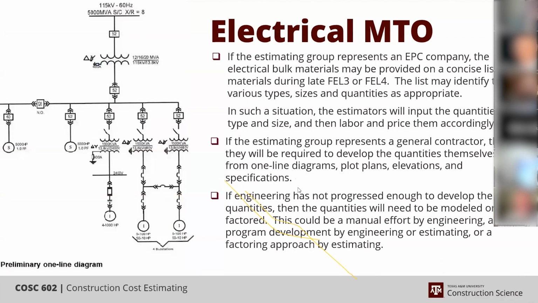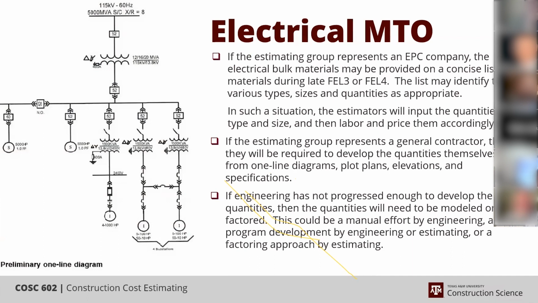So, as I was mentioning earlier, if you're part of an EPC, your engineers are going to provide you an electrical list, a line list, and then they will likely provide you the tray and conduit and other related items as I showed you in that one list. As you move back from FEL4 to FEL3 to FEL2 and things become more general and factored, you're going to receive less and less.